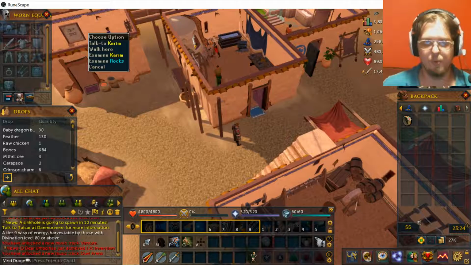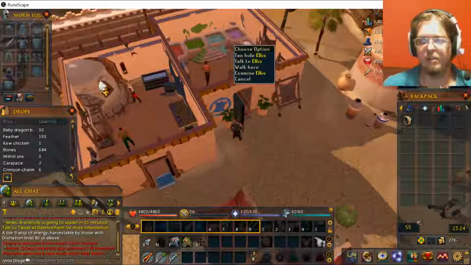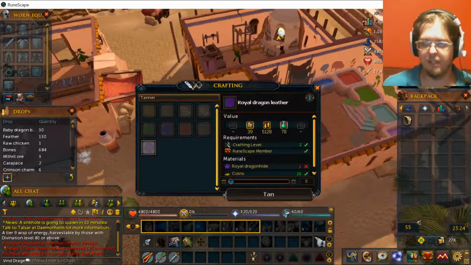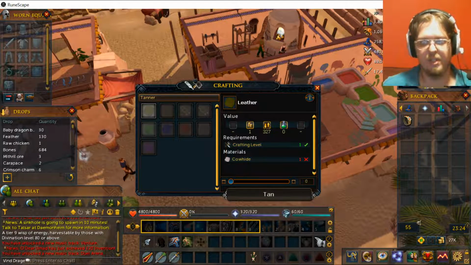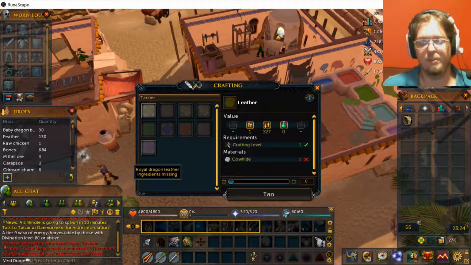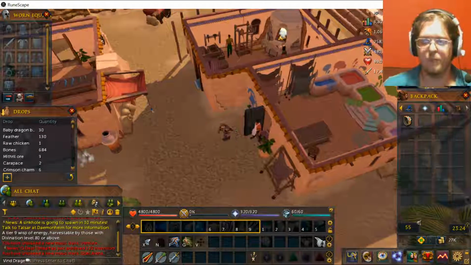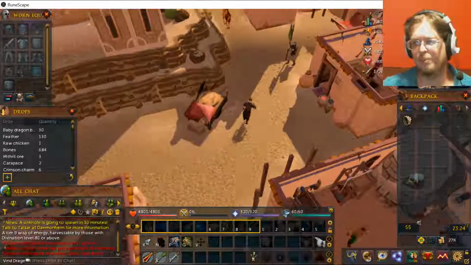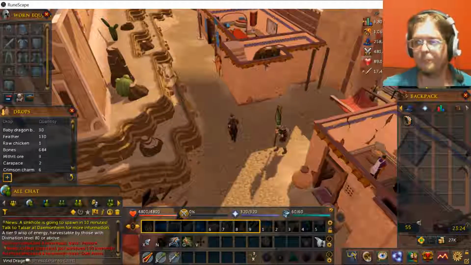Nothing really noteworthy over in here, other than right here there is actually a tanner. You can tan your hides here. And by the tanning of the hides, you've got your regular leathers, your snake leathers, and then your different types of dragon hide leathers. So you do need to tan them. I just use the one near Berthorpe because it's probably about the same distance overall.